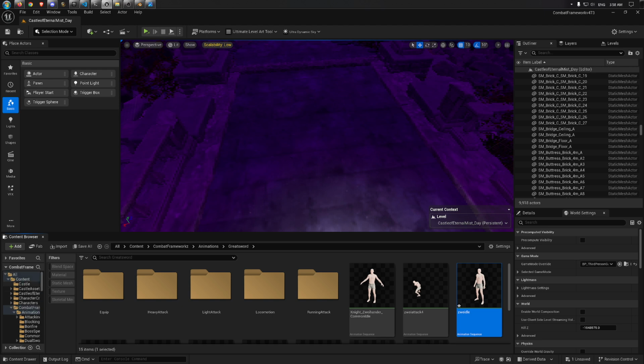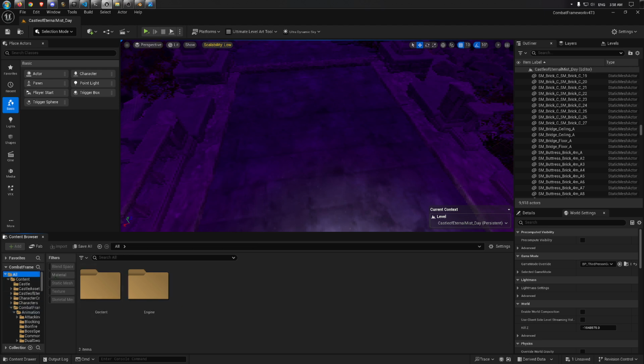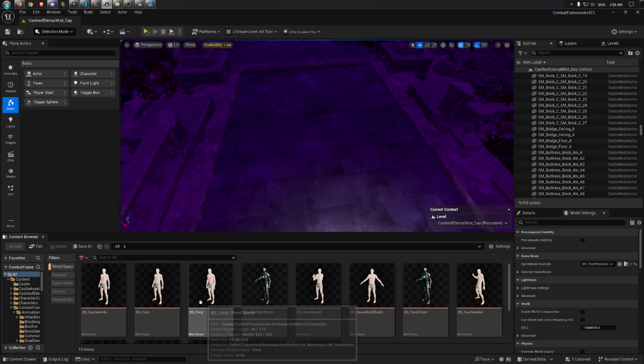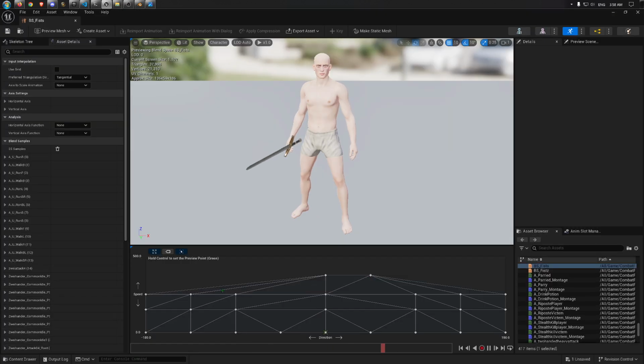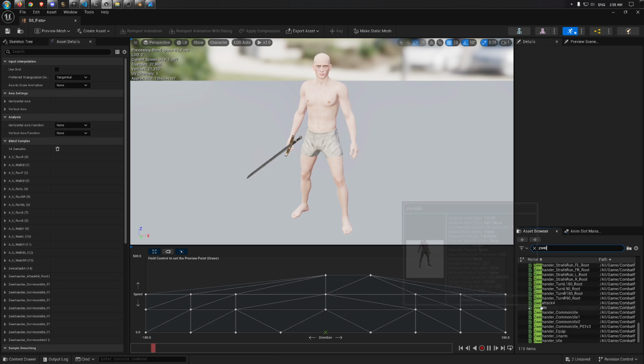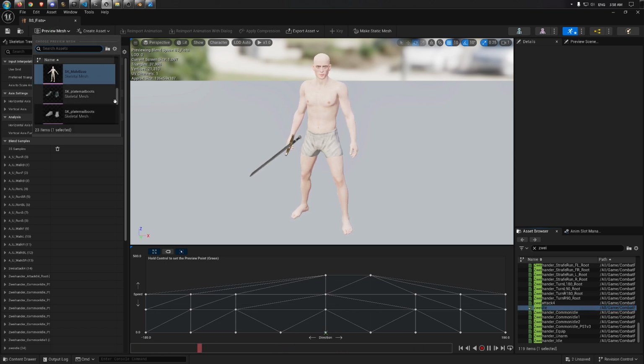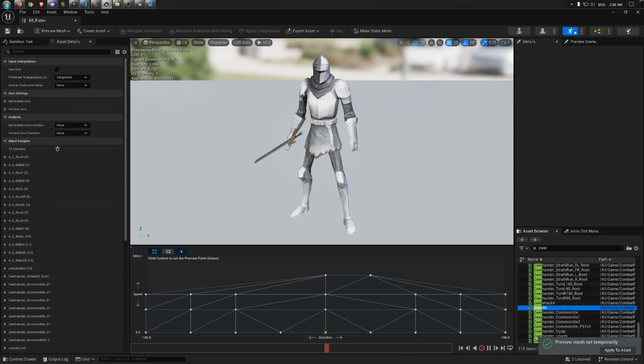Now, go to your blend space, or make one if you haven't, or whatever is handling your animations, and you can go ahead and paste it in, as long as the model you are using is using the same skeletal mesh and everything. So here we go, here's the animation. Change it to my night.